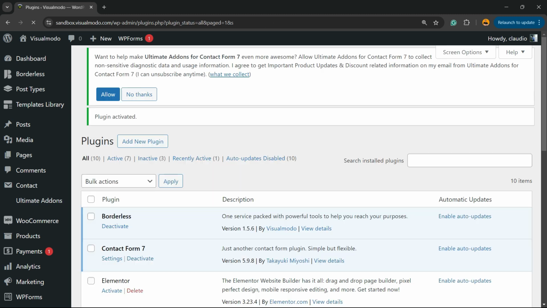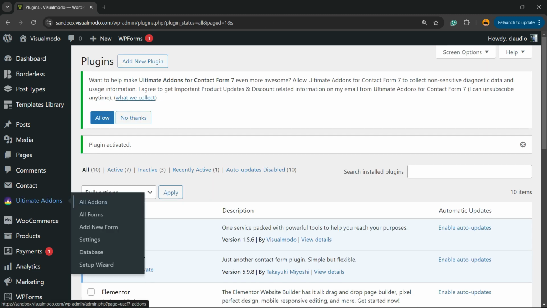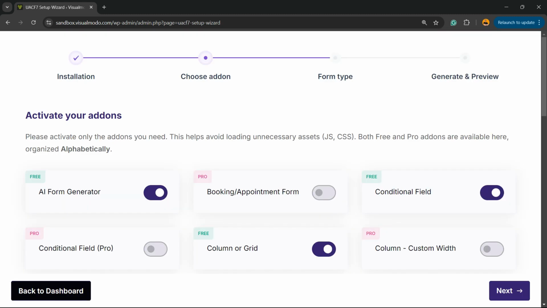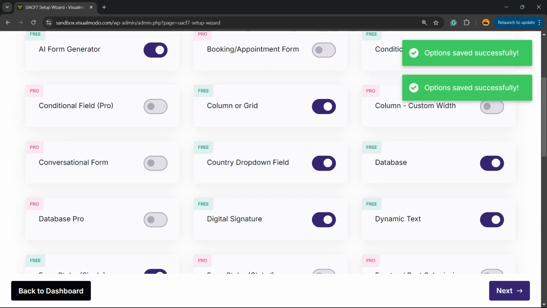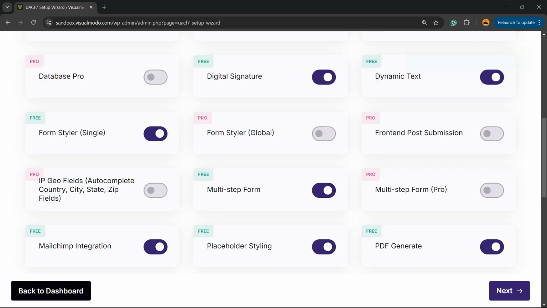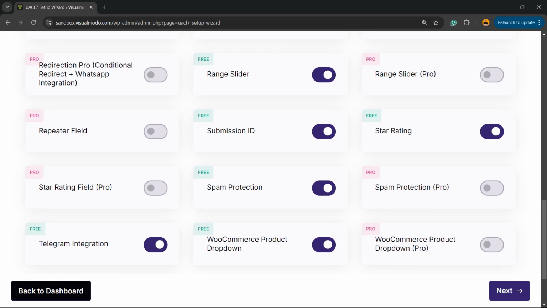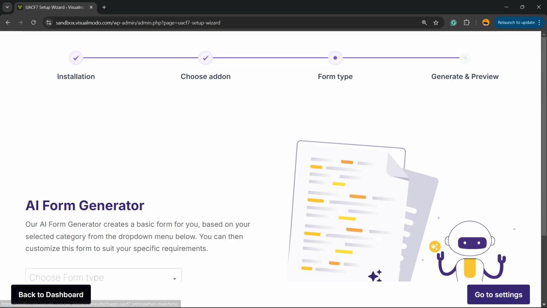The plugin is going to redirect you to the Setup Wizard. In my case, it's not going to happen because I already had the plugin installed on my site. But on yours, as soon as you activate the plugin, you're going to be on this page right here, okay? The Setup Wizard. And the most important part right here is to select on every single one of the free elements, okay? So if you see a free element, I recommend that you select on because it's going to enlarge the amount of features that this plugin offers. After this, click into the bottom right corner, next button.